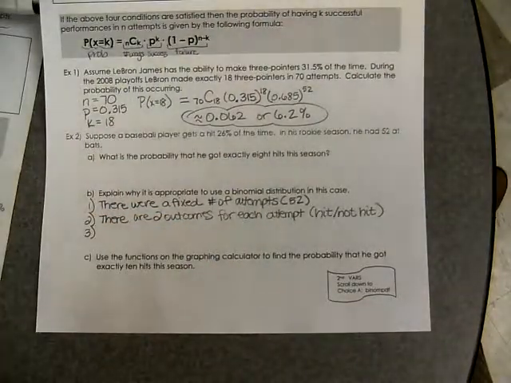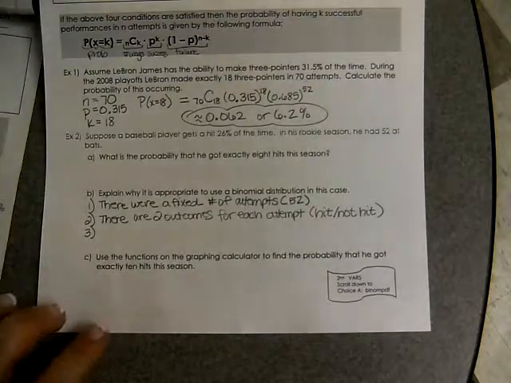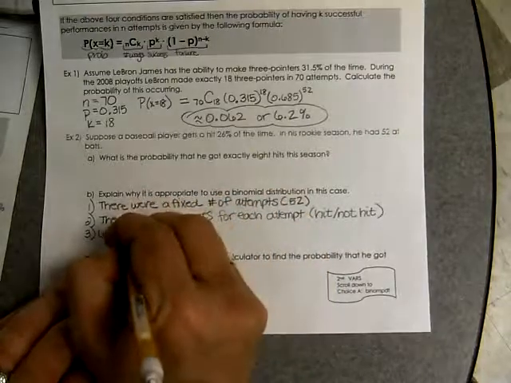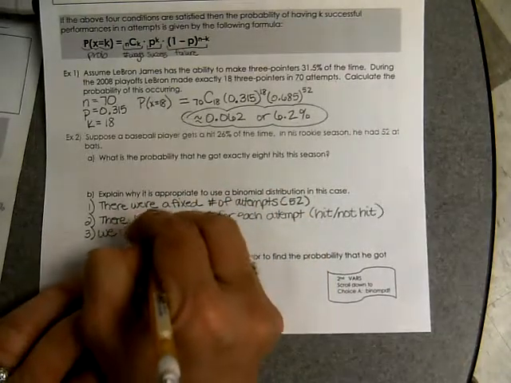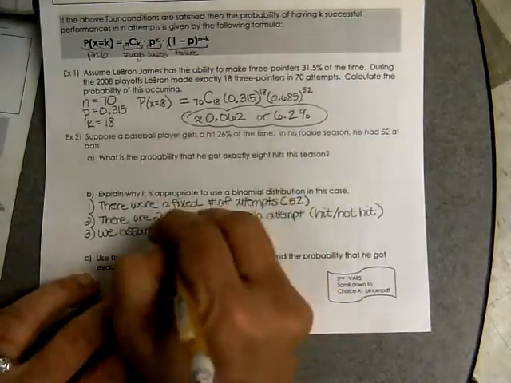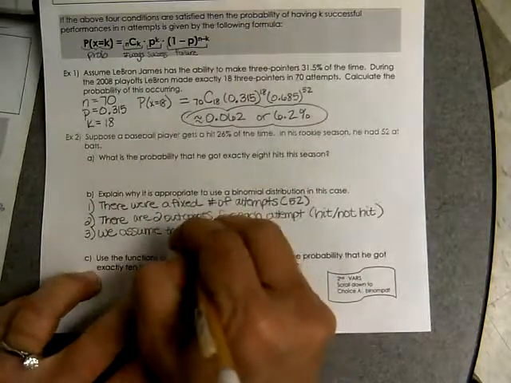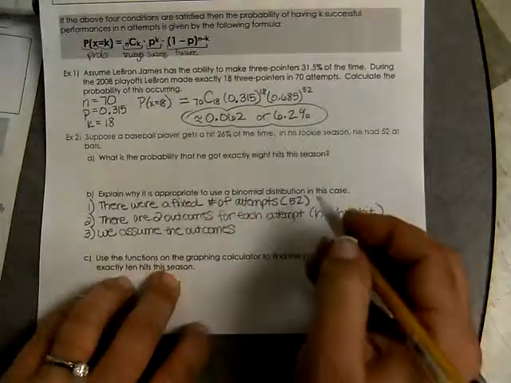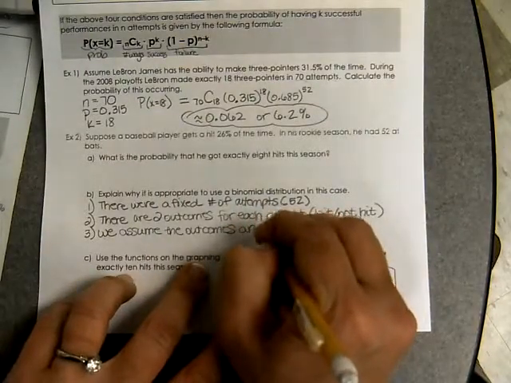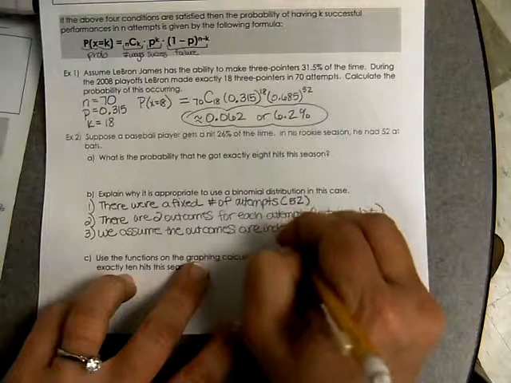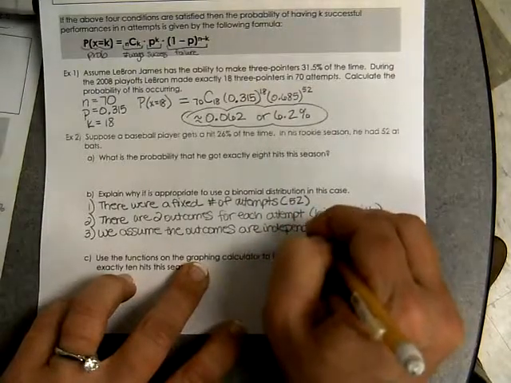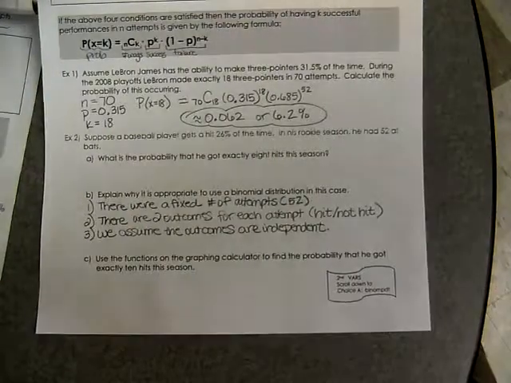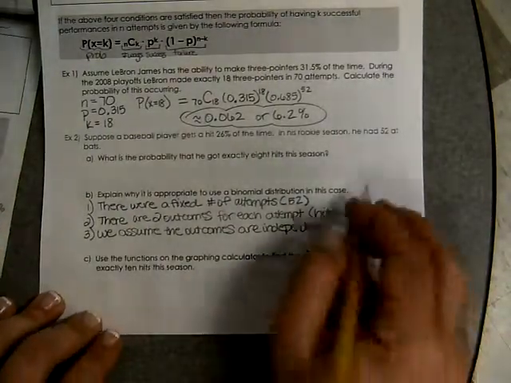Number 3. The outcomes have to be independent, so that's usually something we assume. So we assume the outcomes are independent, like we haven't been given any indication otherwise, so we assume that they're independent. Back in chapter 3, we always assumed independence. That was our H0, is that they're independent.